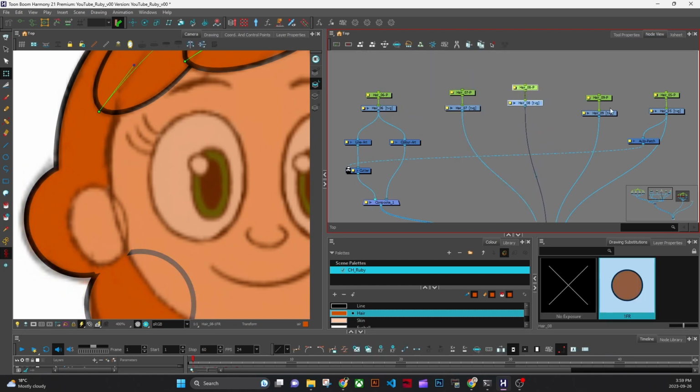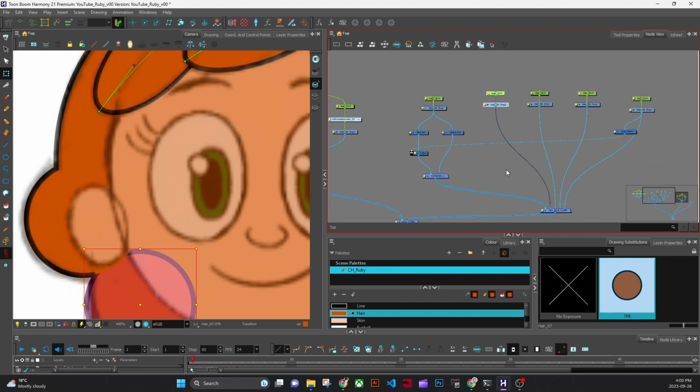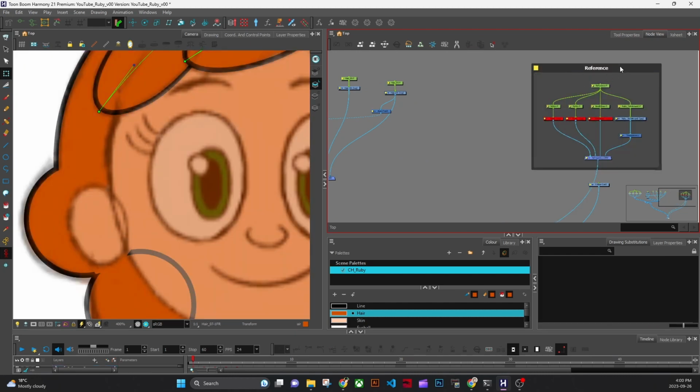But we already have these elements created. So the first thing I'm going to do is go ahead and just copy and paste this across to set up the system. And then I'm going to show you guys how we could go ahead and use that as a template.